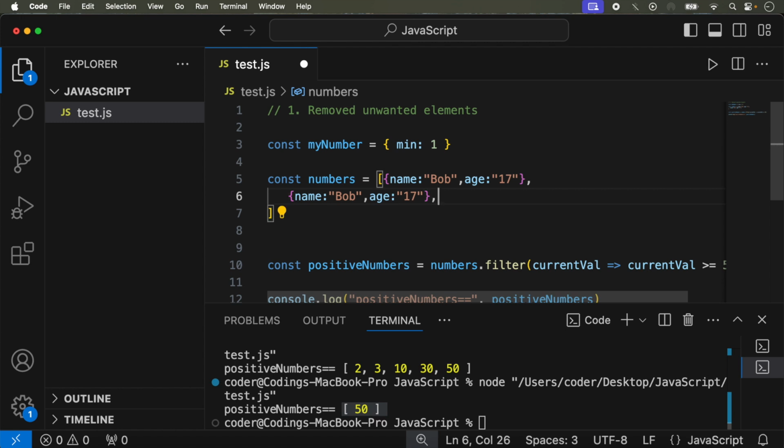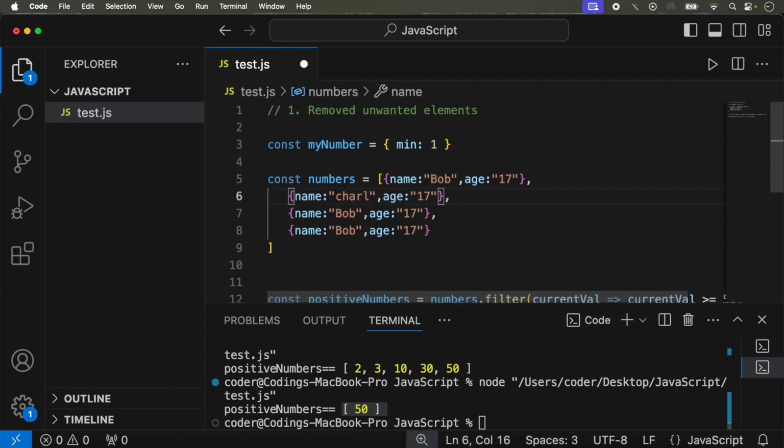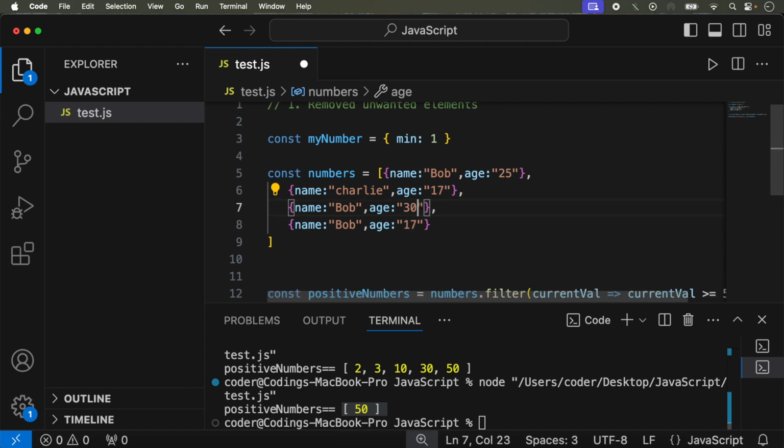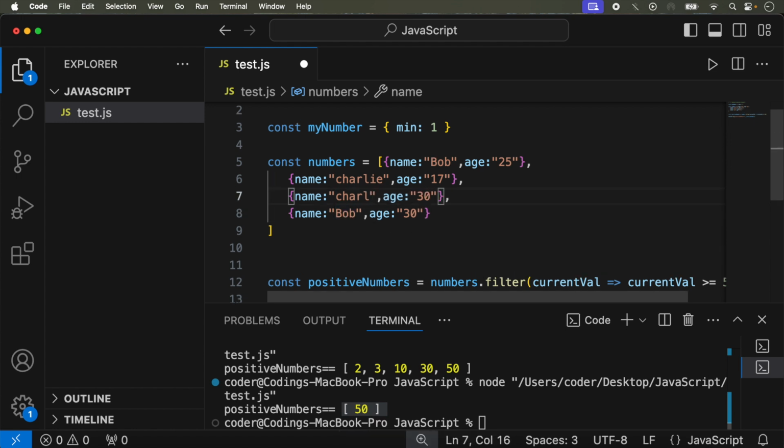This is the second object, this is the third, and here I am using another name, suppose Charlie, and here I am using 25, 17. You can take any values here. Suppose I am using 30 and 30, and here using another name.